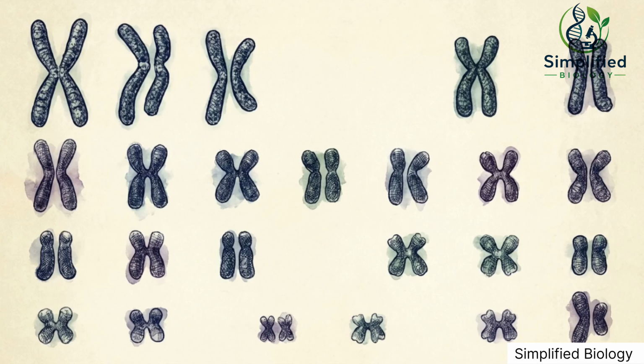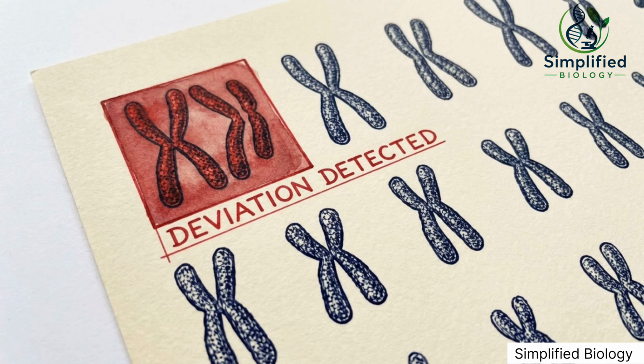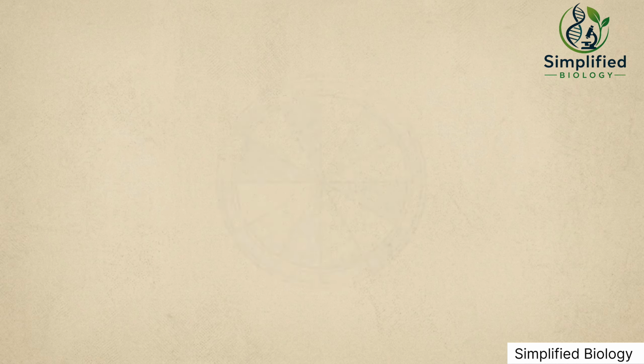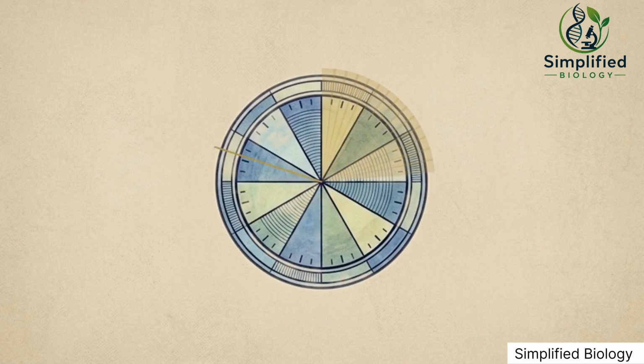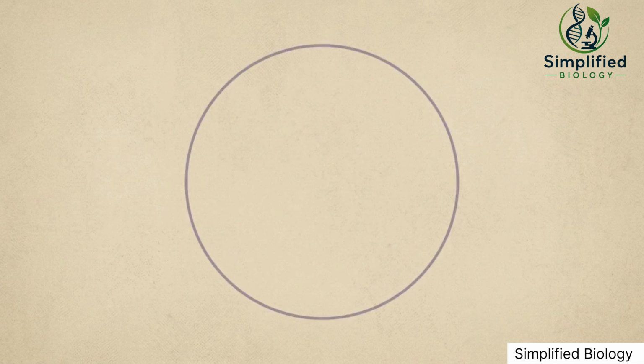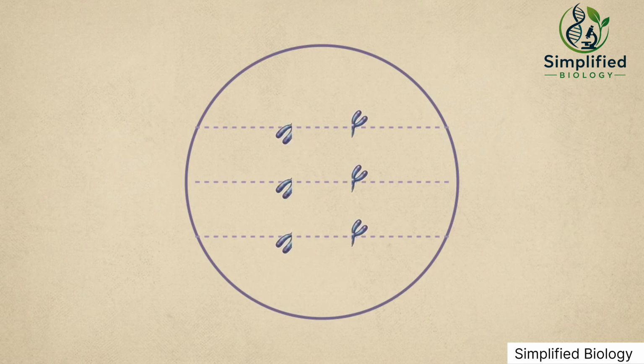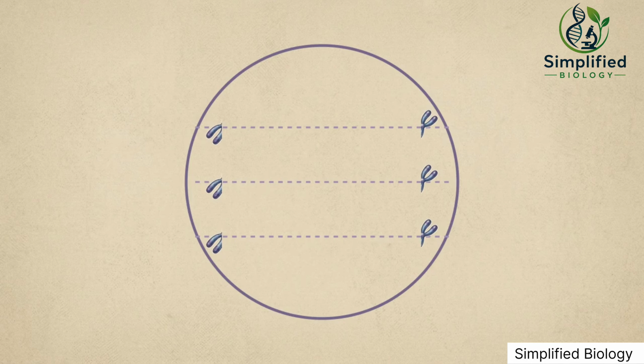To understand these disorders, we first have to recognize this standard 46 chromosome karyotype as a rigid blueprint. It dictates all human development, and it cannot tolerate errors. The mechanism responsible for maintaining that exact 46 chromosome count is the cell division cycle. During a specific phase of this cycle, pairs of chromatids must physically segregate. They are pulled apart, migrating to opposite sides of the dividing cell.